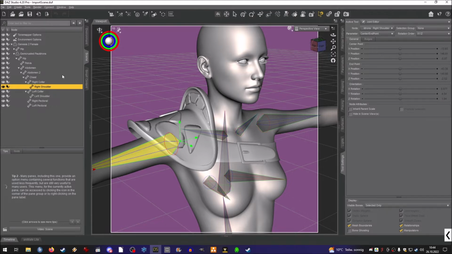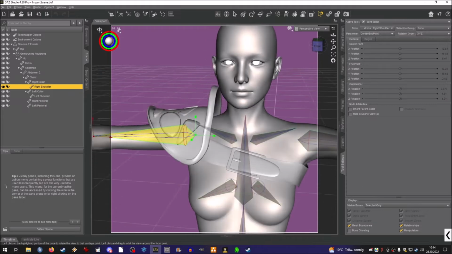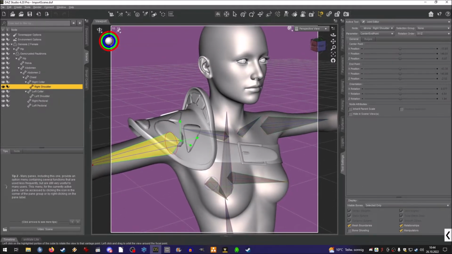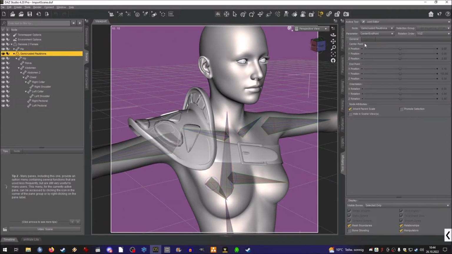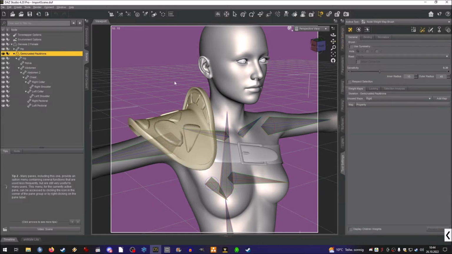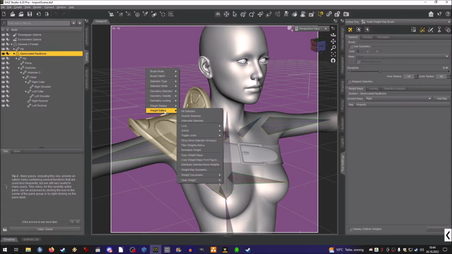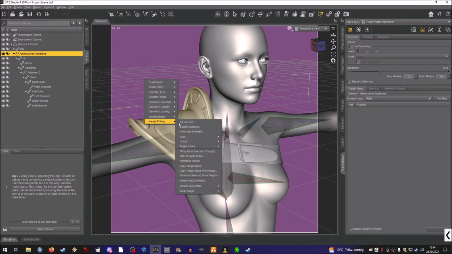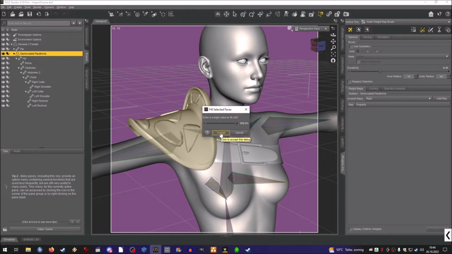Okay, this looks a lot better, and what we are going to do next is go into the node weight map brush, right click, weight editing, fill by bone selection groups, weight editing, fill selected.